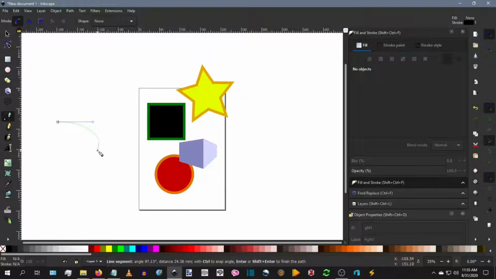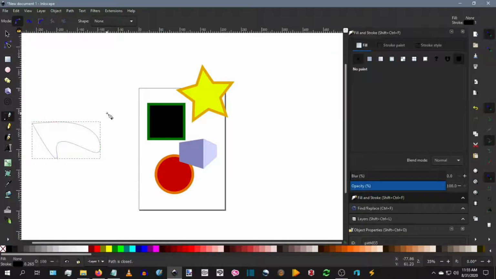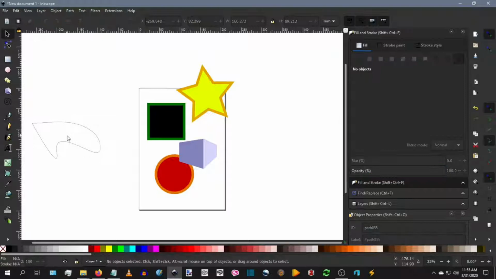The Bezier line allows you more control and precision in drawing curved lines. You can actually create custom irregular shapes and fill and stroke them like the other objects.